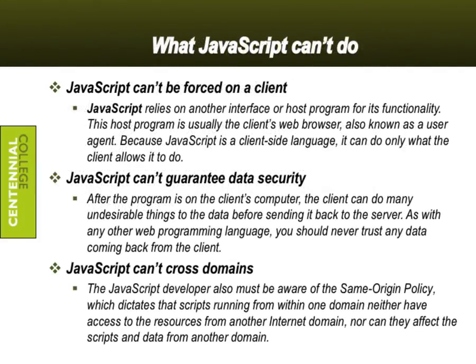Couple things to know about JavaScript. You can't force JavaScript on a client. That means the client can totally deny. He can say, I don't want to use JavaScript. And then your game is done, right? So it's possible. I'm just letting you know. You can't guarantee data security. That's another one. So if you're looking at guaranteeing data security with JavaScript, right now, you can't do it. And the other thing that JavaScript has a real problem with is crossing domains, right?